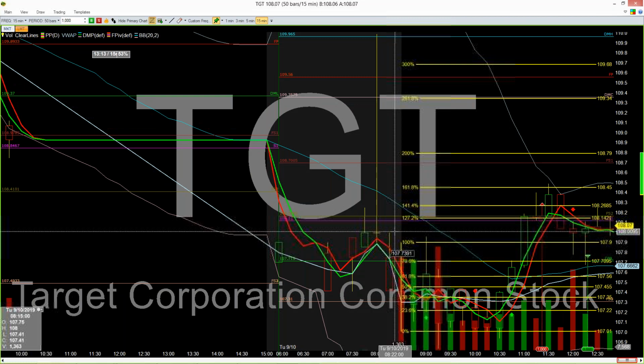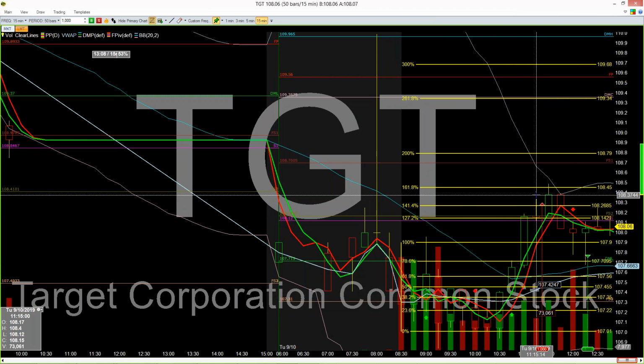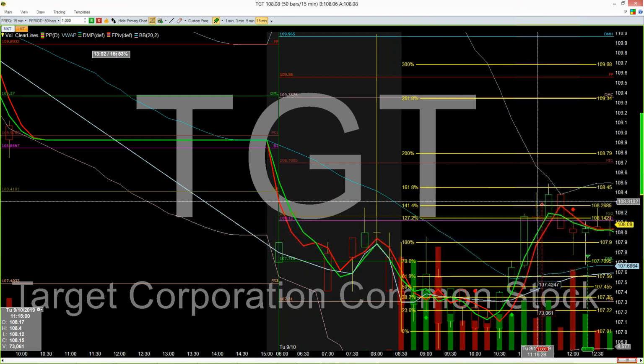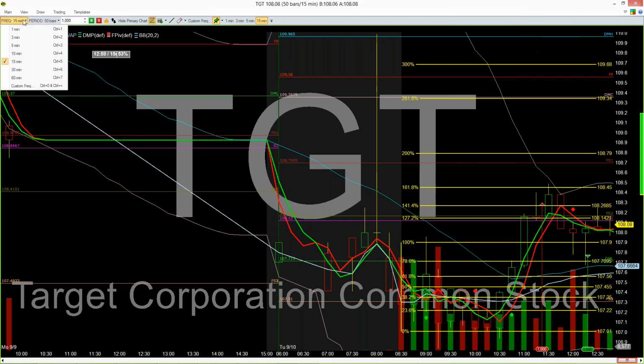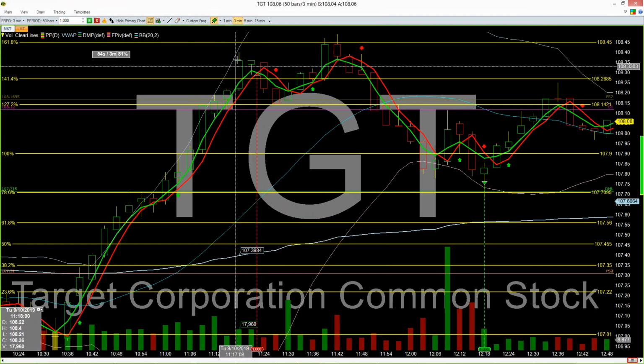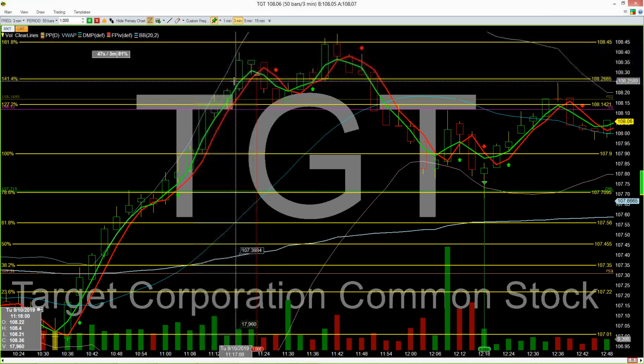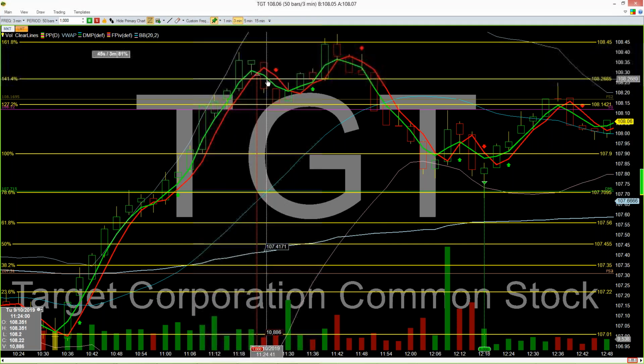All right, here's the first 15-minute Fibs. So we had just gone up through the 14140, which is the institutional Fibonacci level. You can see where it shot up through it and came back down. As it came back down through that level, that's where we looked. This was the 14140 right here, kind of shot up through it, came back down, and this was where we took the trade short.